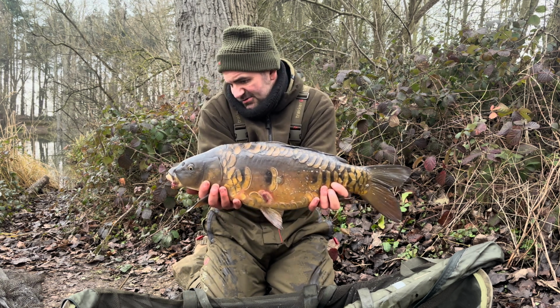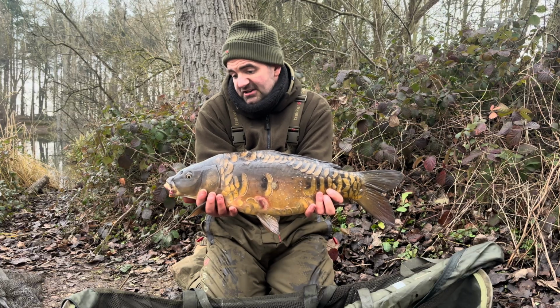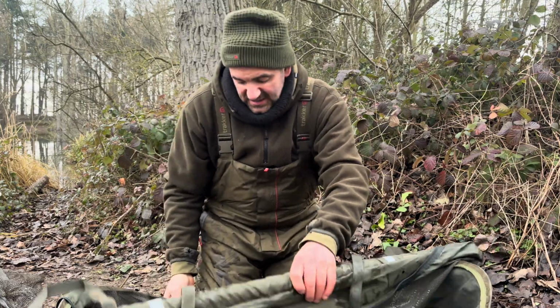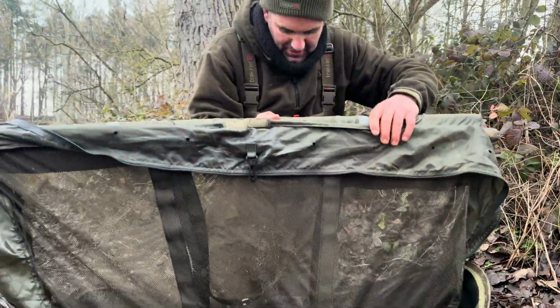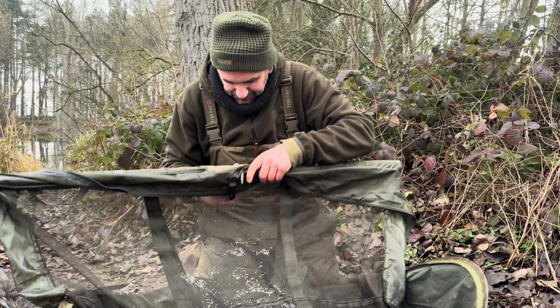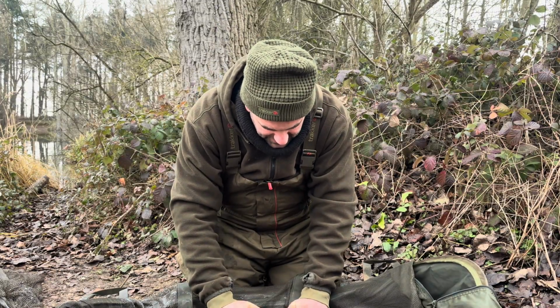Angry though, got damaged both sides of its mouth, so it's obviously been hooked and lost recent-ish. Oh, I'll just get the carp care kit and treat that. I'll just spin it round, show you the other side, and then I'll get him treated up. Steady, easy now.